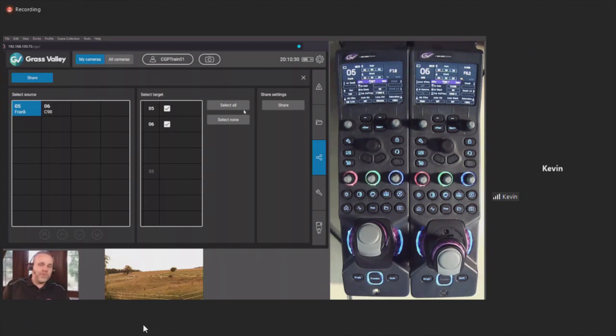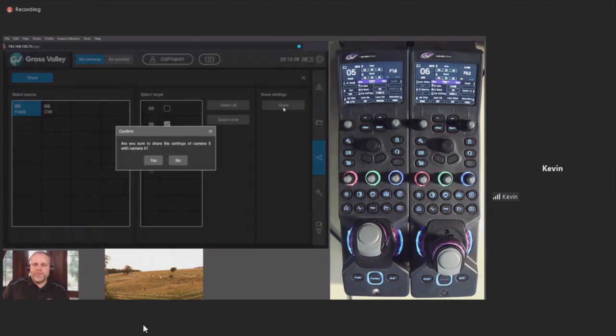So you can also select each individual camera to which you'd like to deploy the settings. And then you hit the share button. And then it will ask you, are you sure? And if you hit the yes button, which I will do in a second, then it will automatically deploy the settings to all other cameras you have selected. With one exception, that's the camera which is on air. The camera on air will obviously not take the settings because they would be applied directly to the camera, which might mean that you will have a big jump on the picture if that camera is on air.